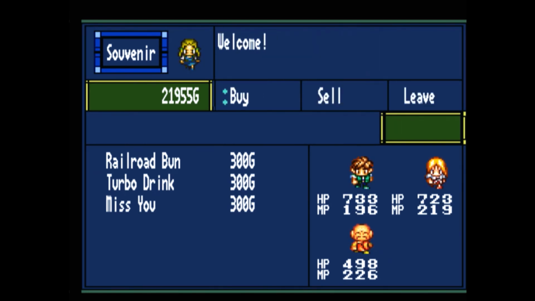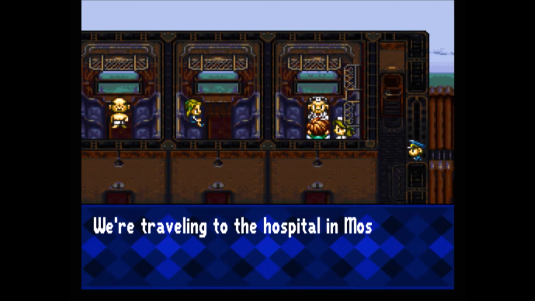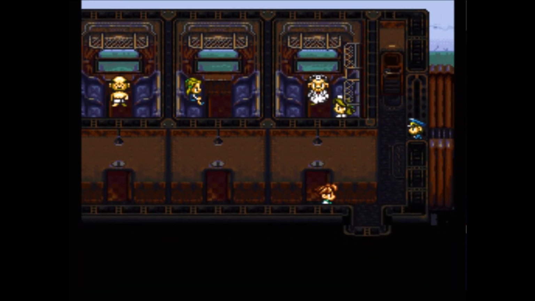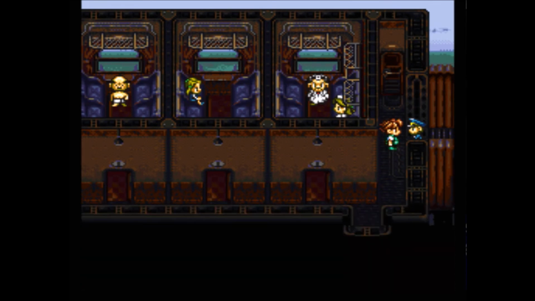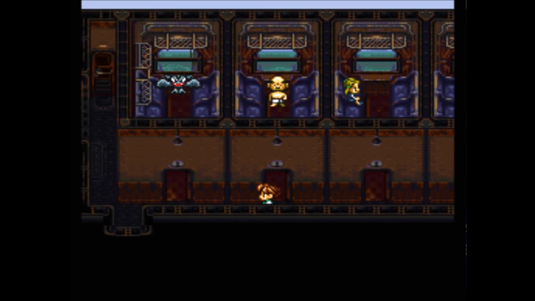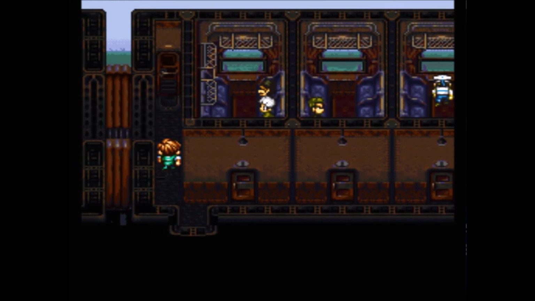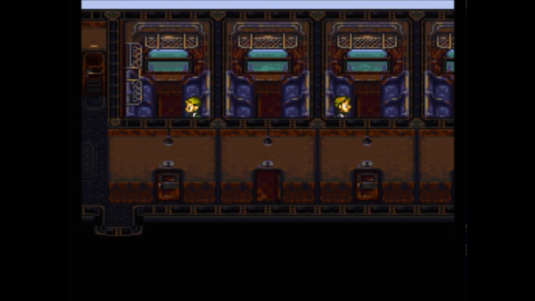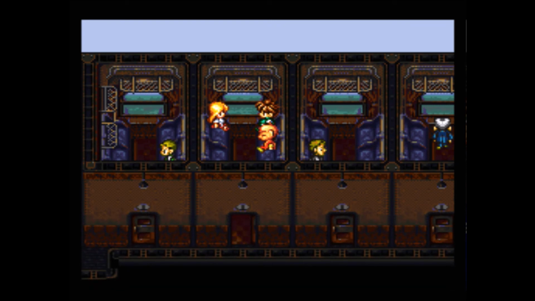Okay, here we can go ahead and buy a railroad bun, so we'll do that. Oh, okay. Oh, I guess so. Sure. So what we actually have to do now is go all the way back to our particular cabin and sleep. We don't sleep with the guy who's like, hey, do you want to save? Not him. We have to go into our cabin to continue on with the story. Continue with life. Okay.